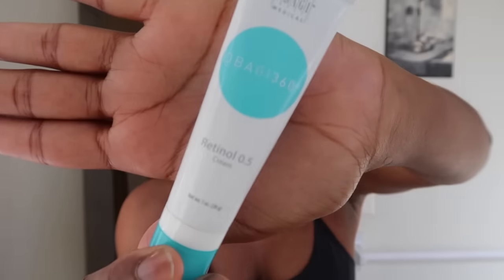It is Retinol 5% by Obagi, and I use that every other day to lighten up my dark marks and also just refine my skin. I'll use that one day, and then the next day I'll use just my regular vitamin C from Pixie, and then at night I'll do my Elements Peptide nighttime recovery cream. So every other night I'll either do the Elements or the Obagi Retinol, and retinol can irritate your skin, so they recommend that you wear SPF even if you're indoors. So far I've seen a really good improvement in my dark marks. They are definitely lightening up, and I'm happy with the results.